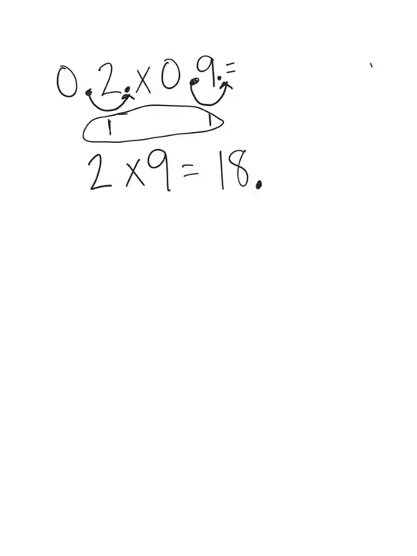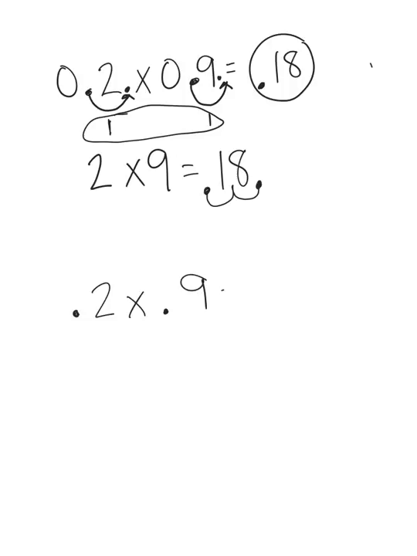If I take my decimal, move it 1 space and then another space, I have moved a total of 2 times. Okay. Now, instead of my decimal being on the end and it being 18, my decimal has now become 18 hundredths. Okay. So 2/10 times 9/10 equals 18 hundredths. Let's look at another example.